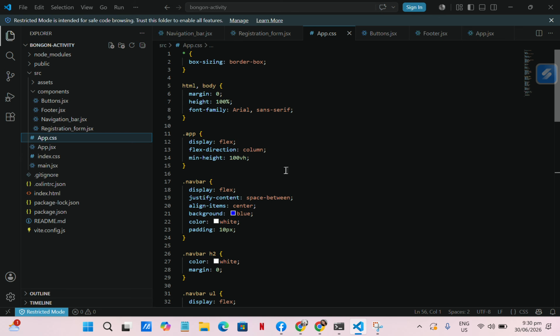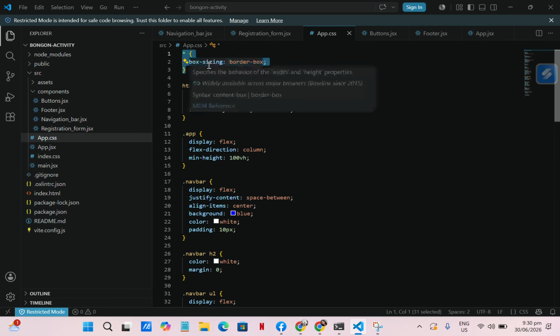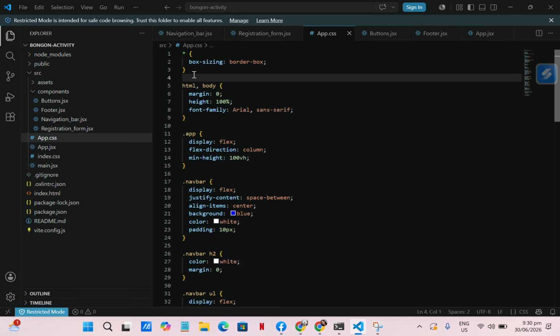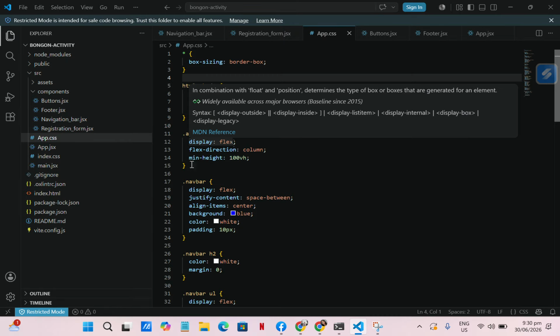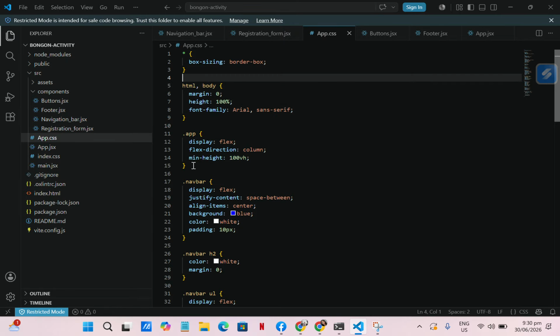So in our CSS, we have here the general style for our app, and then we have the HTML body, and then the margin, height, then the font, which is Arial and sans-serif. For the app, display flex, which means it is already centered or aligned, flex direction, minimum height.